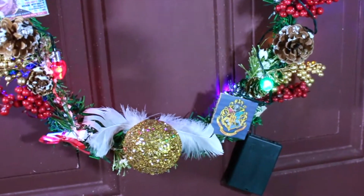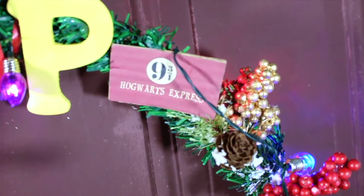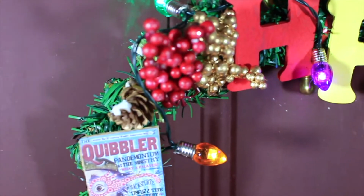Look at the finishing touches. Make sure that this dries really good before you hang it up. I let it dry for about an hour and then I hung it up, and it just looks so magnificent.